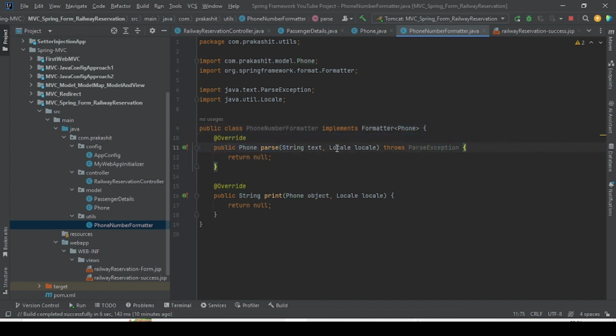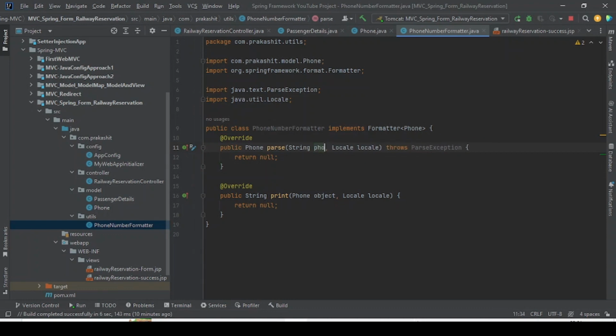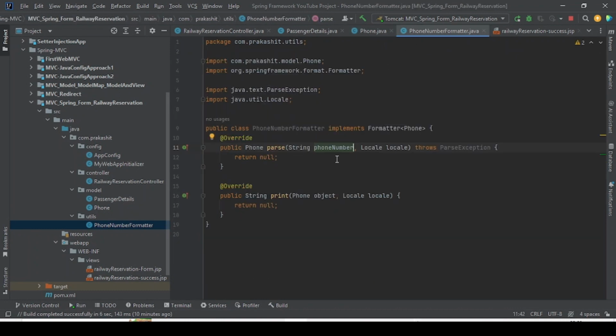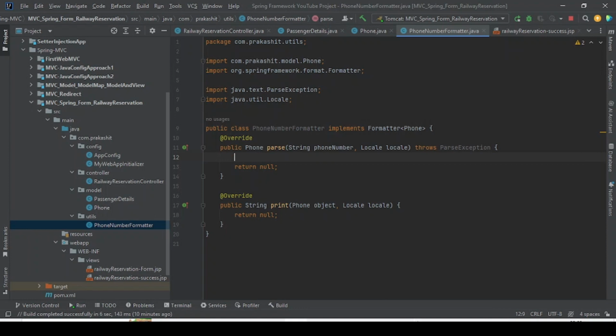Okay, so this is string, this is a phone number. Let me write it as phone number. The phone number will pass this phone number object type, then the flow will come to this, and we'll write our custom logic here. Let me show you the complete flow.